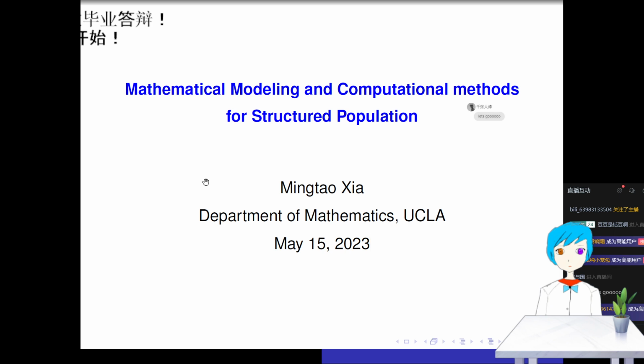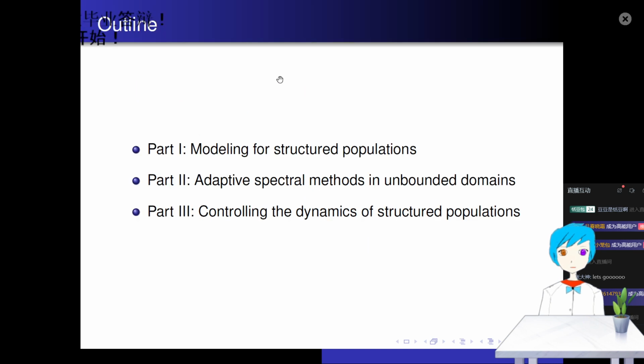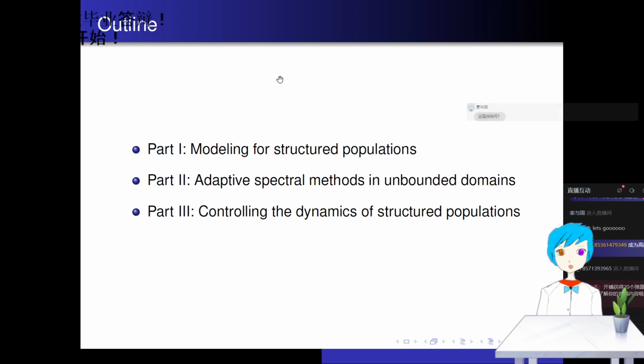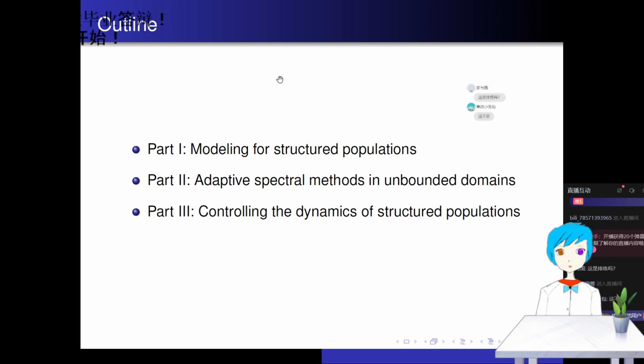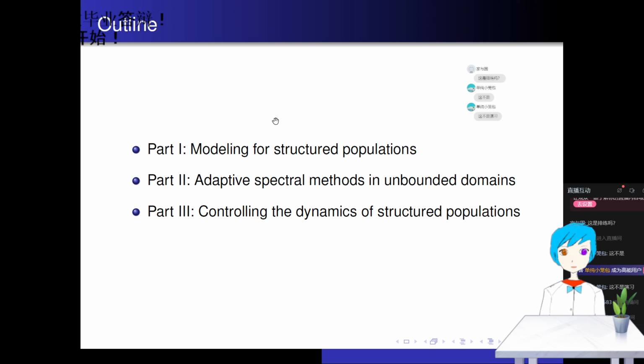The topic of my talk is mathematical modeling and computational methods for structured populations. My presentation is composed of 3 components. The first part is modeling for structured populations. The second part is to develop adaptive spectral methods in unbounded domains that are applied to solve emerging partial differential equation models in the structured population models. The third part is to develop control algorithms to control the dynamics of structured populations.